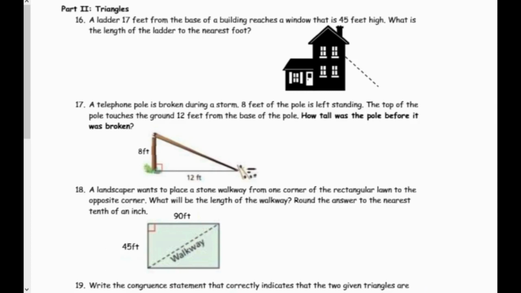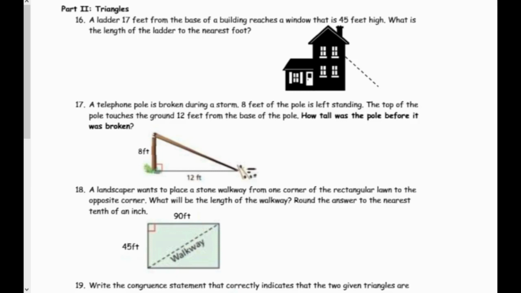A ladder 17 feet from the base of a building reaches a window that is 45 feet high. What is the length of the ladder to the nearest foot? Okay. Now, how many pages are this? 1, 2, 3, 4, 5, 6, 7, 8, 9. And we have 4 days this week. So we can do like 2 a day.